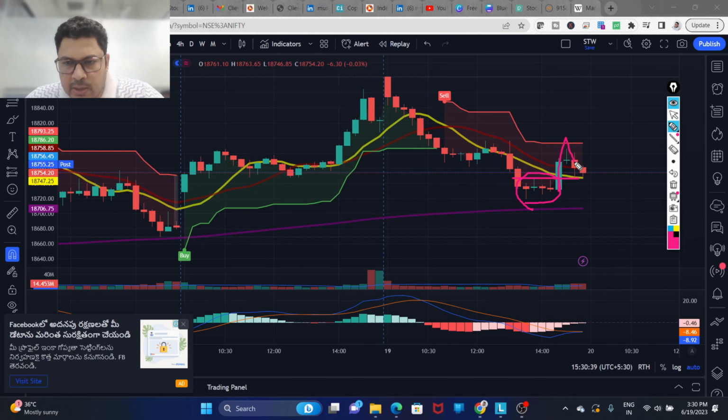Now after this breakout, it is taking a retracement here. So what will happen if it takes out this high? Then it is forming a W pattern. Okay, understand this. This is a W pattern. Then it can move higher also. So anyways, the overall market is bullish. Still the low is not broken. So we can continue the momentum to go up.